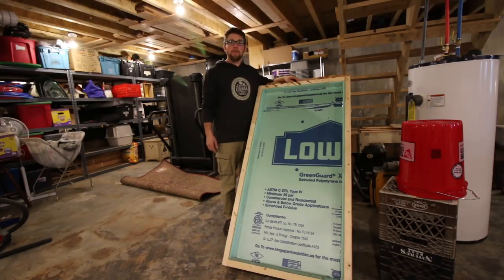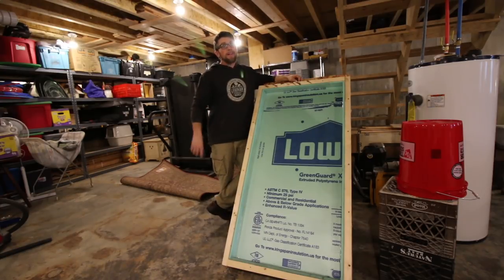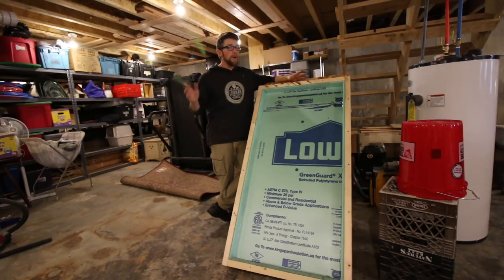Lord willing and the creek don't rise, we'll be back here tomorrow pouring the concrete for our concrete desktop. Getting like an inch of rain today, it's crazy. We got 2.5-3 feet of snow out there. So hopefully we don't get too bad of flooding. It's in the 50s today with an inch of rain and about 3 feet of snow to melt. Fingers crossed, we'll be back here tomorrow pouring the concrete.